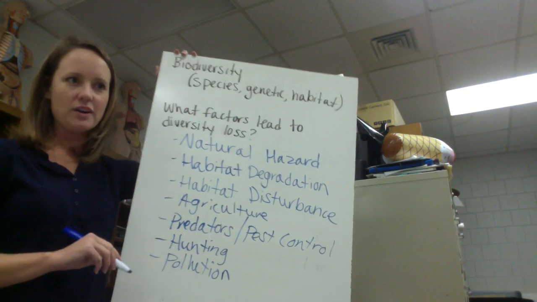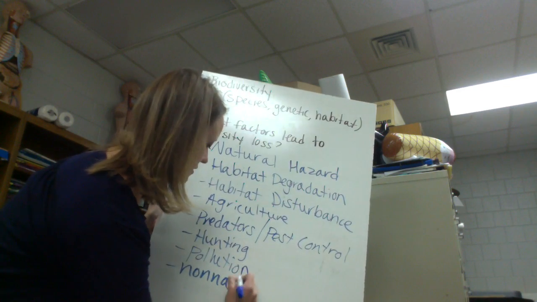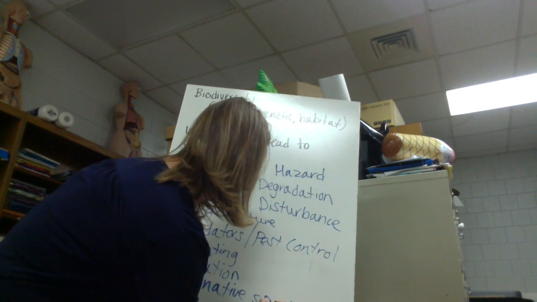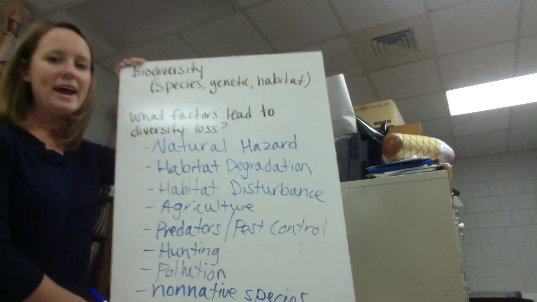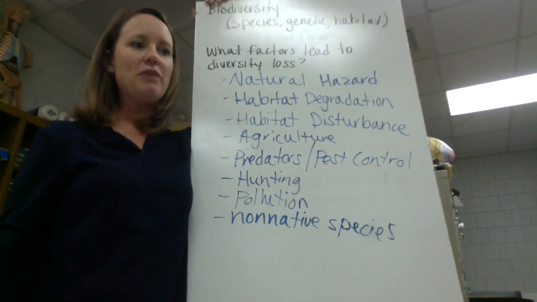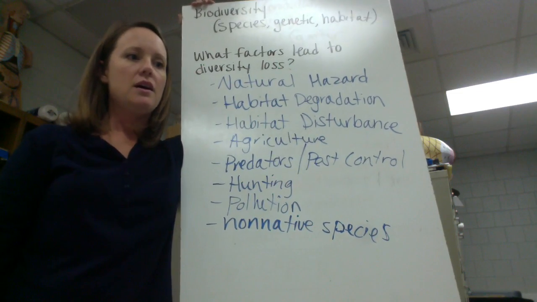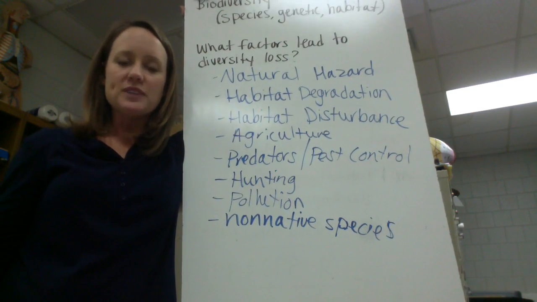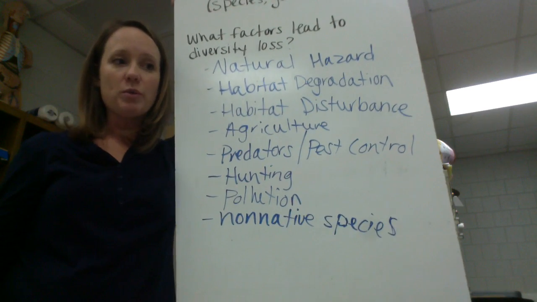And one that we've mentioned before that can lead to diversity loss is the introduction of non-native species. And these can be accidentally introduced or introduced on purpose. And what happens, these non-native species are going to take the resources of the native species. About 49% of all of the animals on the endangered species list in the United States are caused by non-native species. We don't think of crops as being non-native, but corn, wheat, cattle, poultry, those things that supply about 98% of our food sources are considered non-native species because we've introduced them to areas where they weren't present before.